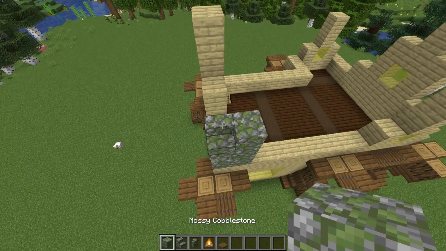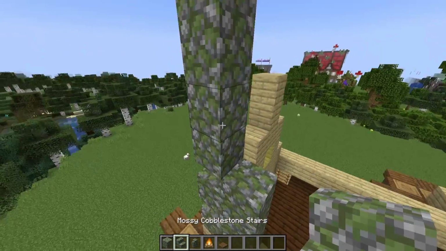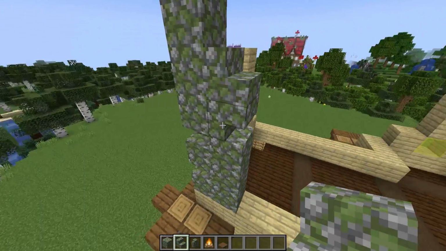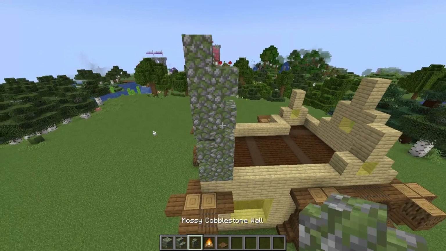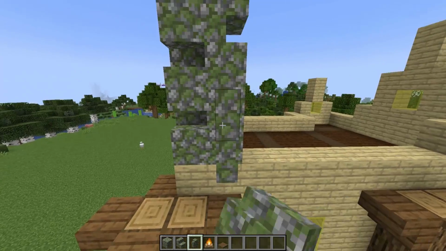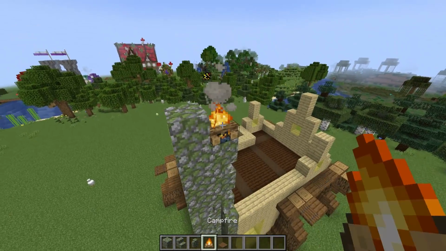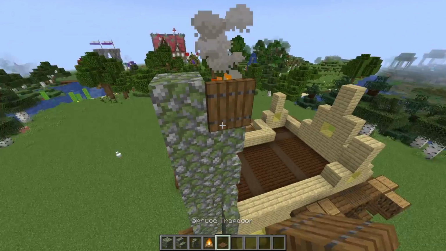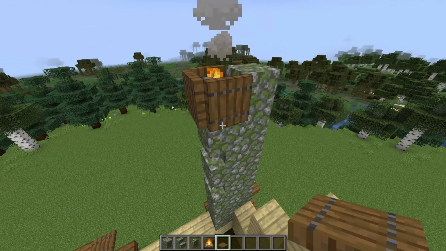I'll add 4 blocks on top of here, 1, 2, 3, 4. Then we're going to go in with some stairs. So we've got them placed in a curved shape like that with a block on top. Let's grab some walls now. We're going to have 3 cobble walls going up here. And we can add in our first chimney top with a campfire, which I'm going to surround on the 3 visible sides here with some spruce trapdoors.